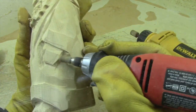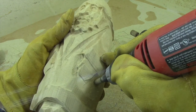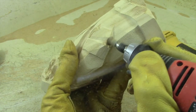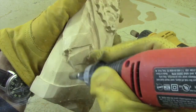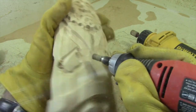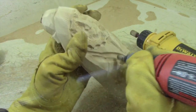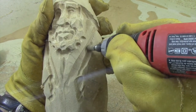I generally give my carvings 4 fingers and a thumb on the hands and 4 toes all together. Of course, you can't see that because he's got boots on. But that's an old habit from cartooning days. Cartoonists frequently will do that. Just seems like 5 toes is too many.